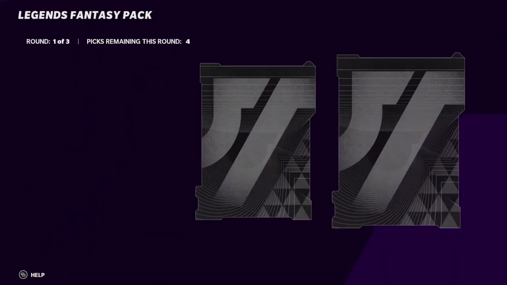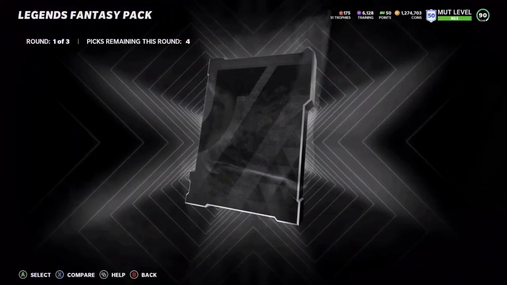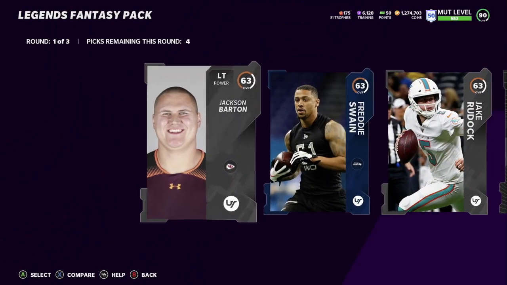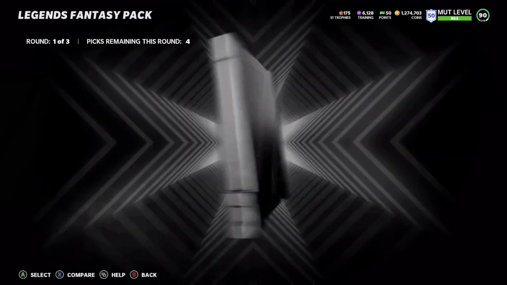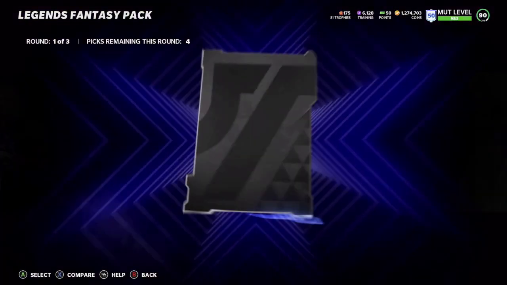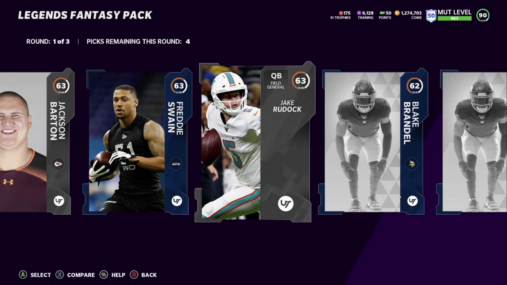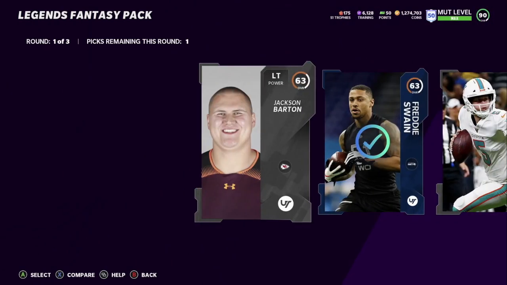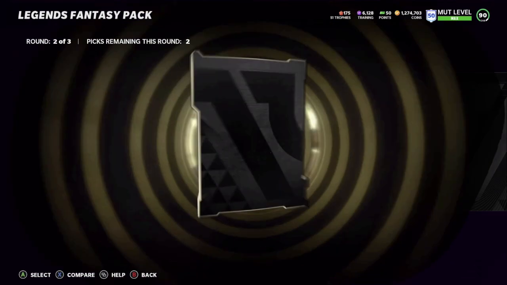Let's see what we get. So far, we got an 87 Khalil Mack and an 87 Steve Atwater. So that's really nice. I should have waited. I wound up buying some of those legend set pieces. I had 1.7. I started spending coins on it. I should have just waited. 63, 64, 63, and 63. We'll just take those.